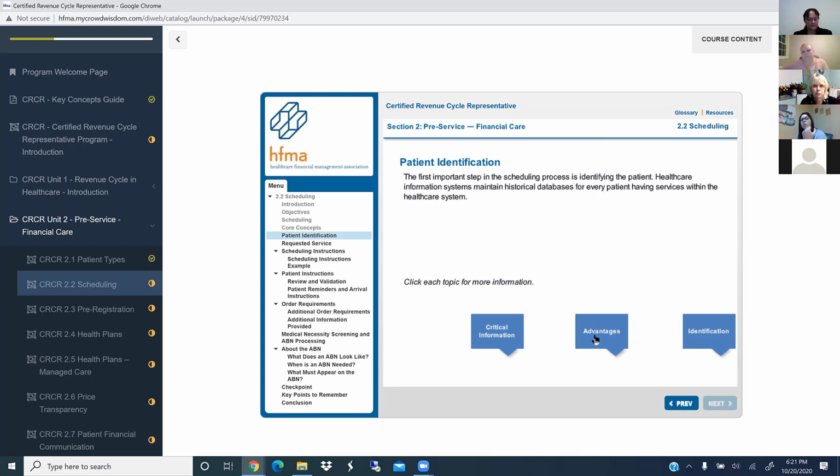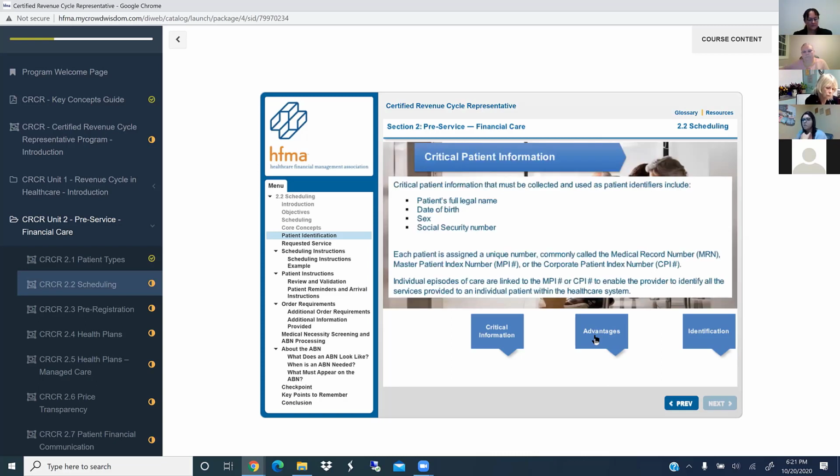So if you do go to a medical group like Caremount or Nuvance or anywhere, they pull you up by that medical record number, and all of your services and all of your records will be linked to that. And it's very important to make sure everything is correct, because you don't want to duplicate and have one patient with multiple medical record numbers.